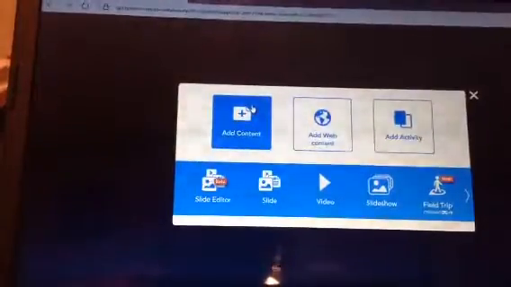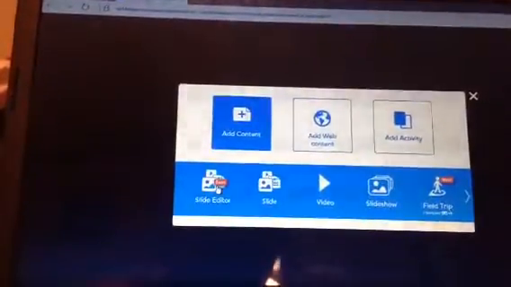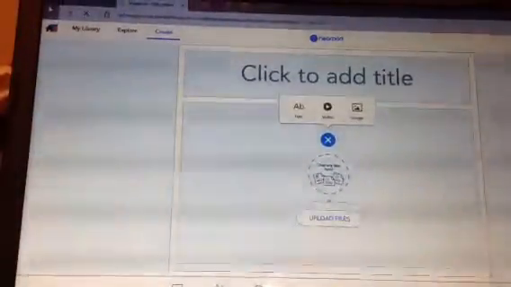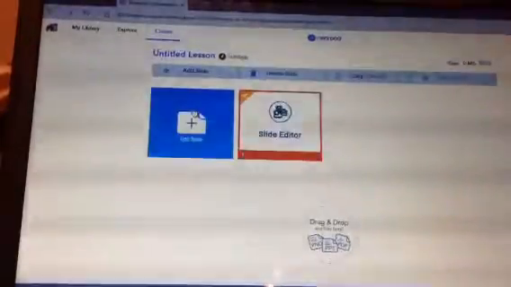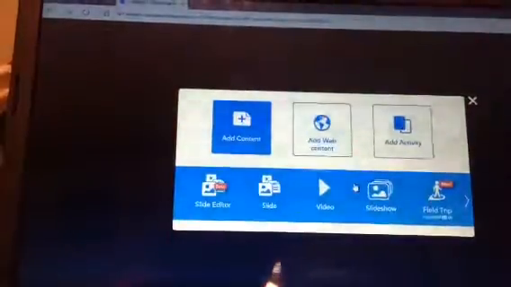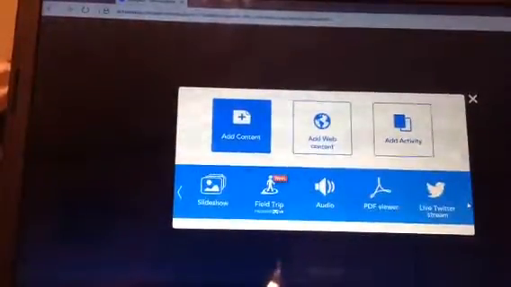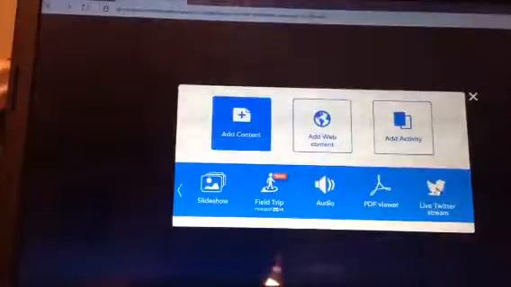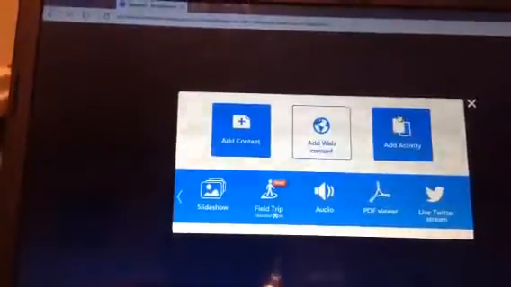Once you click add content, you can click create a slide, you can insert a video, a slideshow, you can take a virtual field trip, add audio, a PDF viewer, or a live Twitter stream.